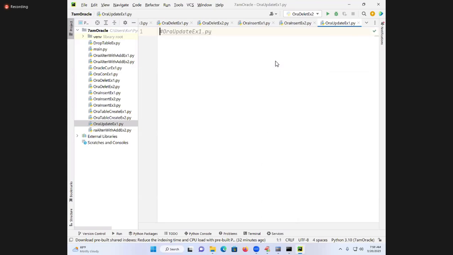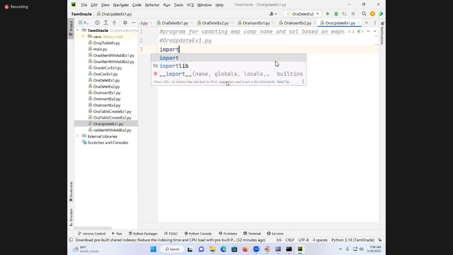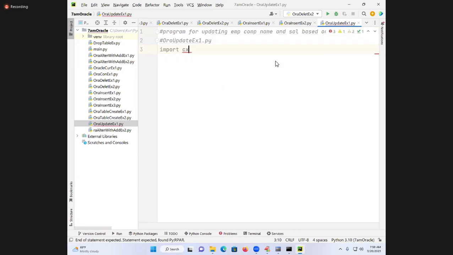So coming to the point of it, program for updating EMP company name and salary based on employee number. I will take import cx_Oracle.